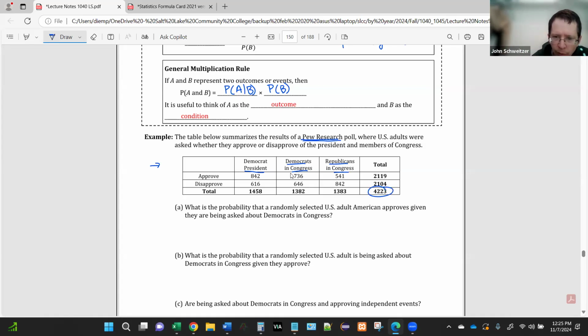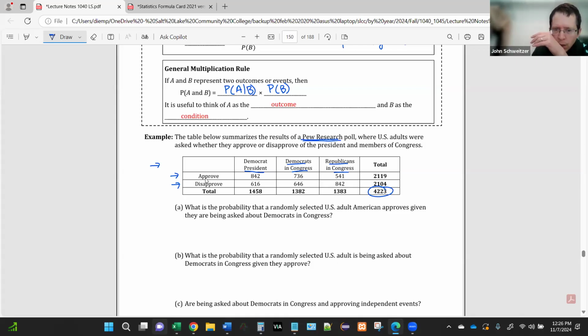So they called up these more than 4,000 people, and when they actually do these polls, they have a long list of questions, right? It's hard to get people to participate, so when you get somebody to participate, you try to get as much out of them as you can, right? So there's a ton of questions they ask, and they ask, how do you feel about this or that? And in this case, they were asking, do you approve or disapprove about this person or this group, right? And so we've got the results for three of these: the president, the Democrats in Congress, and then the Republicans in Congress.